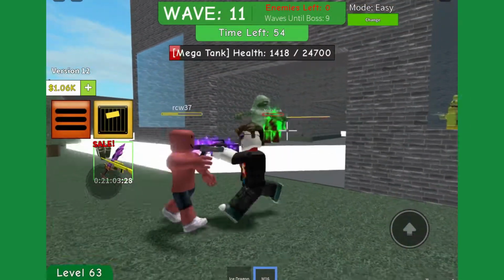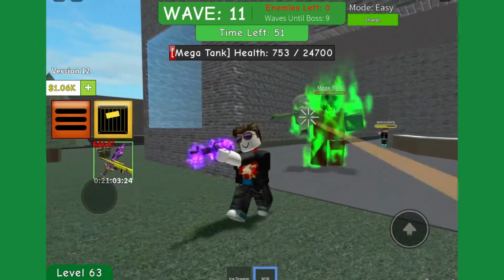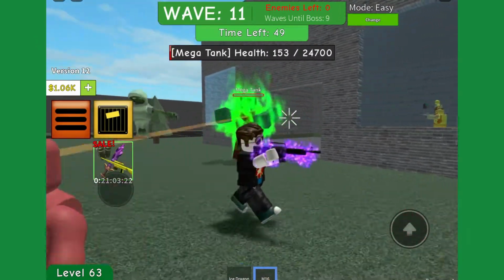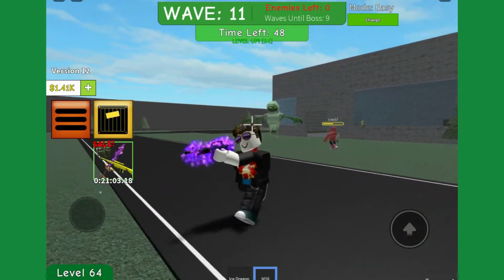Oh, no, that wasn't good. Jump. Oh, he's so low. He's only at 1,000. Oh, he's so dead. He is so dead. Yes, let's go. Oh, I got a key. Yes, let's go. Got a key.